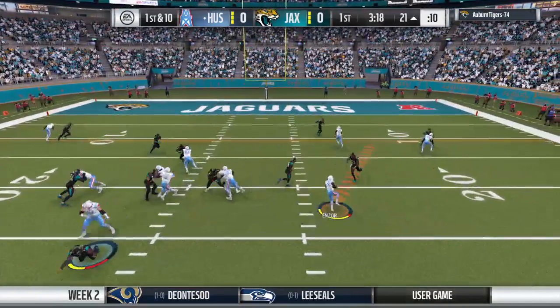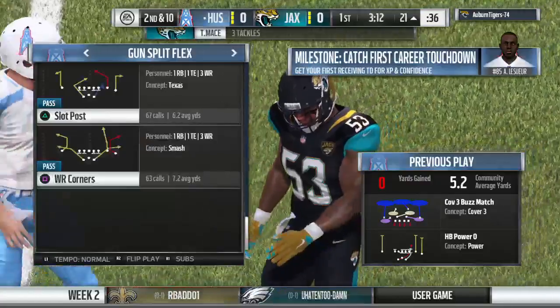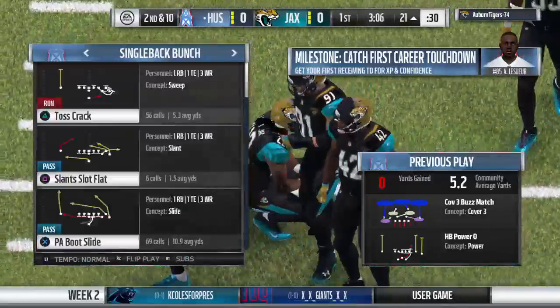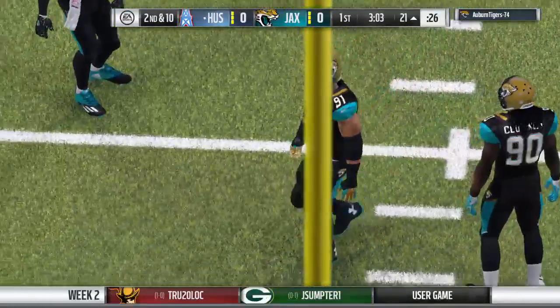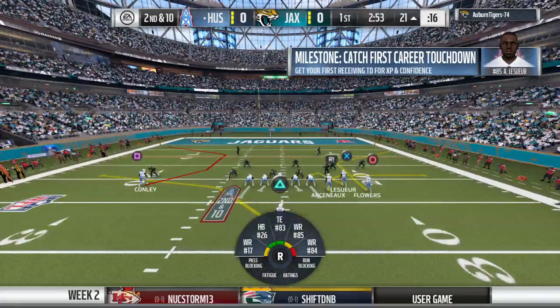They'll run it now out of the gun. Looking for a seam, but finding none. He'll get back to the line of scrimmage, and that's it. No gain on the play there, 2nd down. So nothing there, but maybe you blame that on the blocking. Yeah, at some point, you've got to win at the point of attack. And on that play, that was all the defense. They made it happen. Long drive. The defense just cannot seem to catch a break and get off the field.